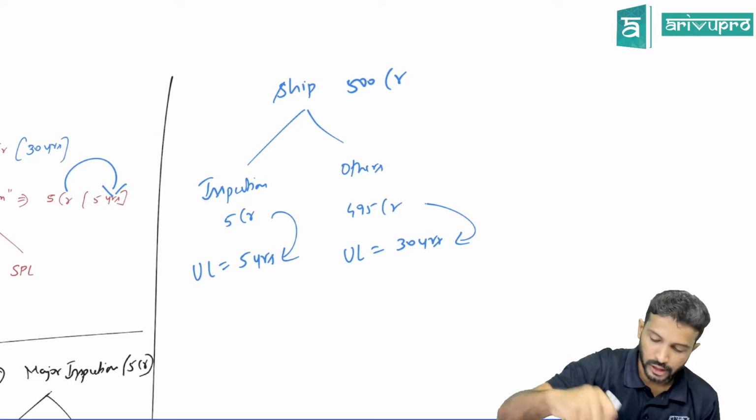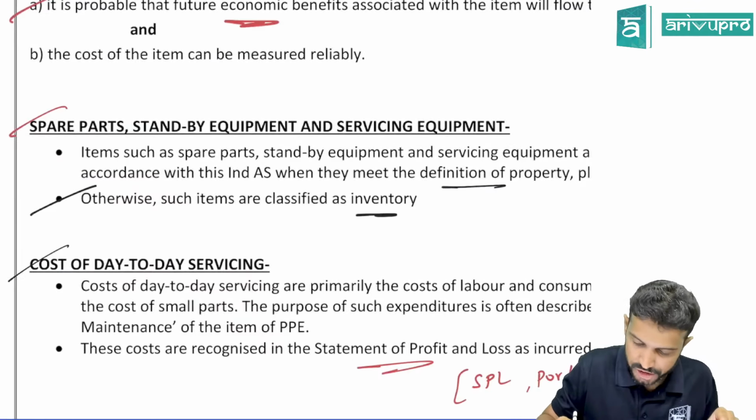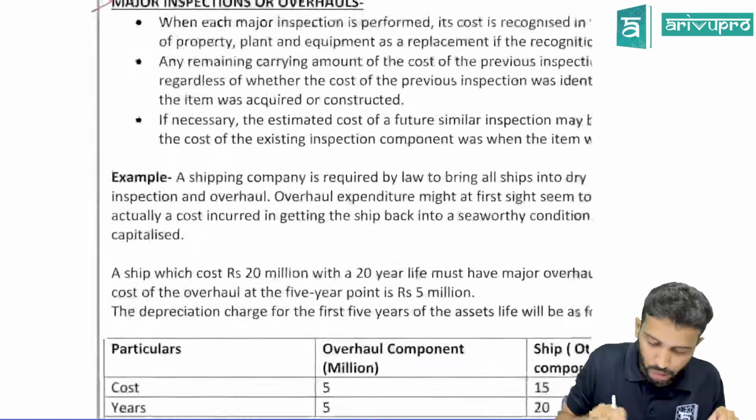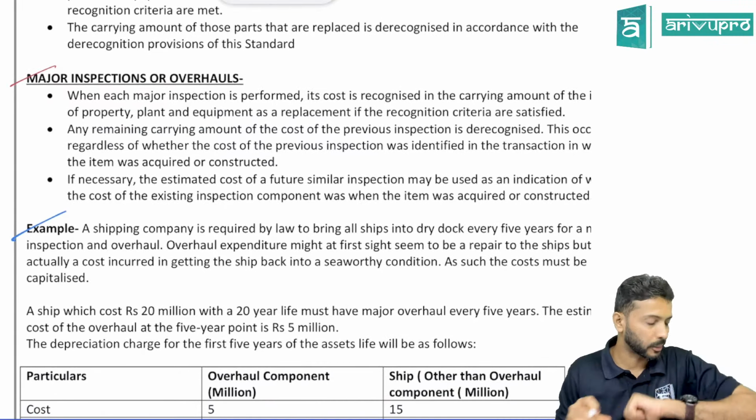Okay, great. So let's go for the question then. It's a small example. Actually, it's not really a question. It's an example in the study material that I've just converted into a question. Here, below the inspection charges, you'll be able to see it. There's an example. Let's go through this example and see.